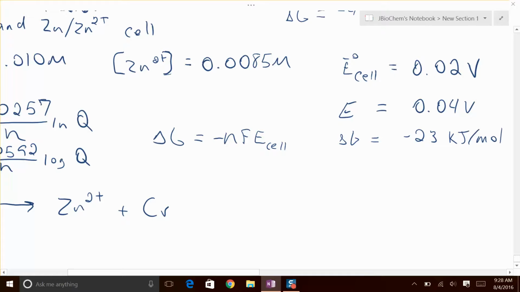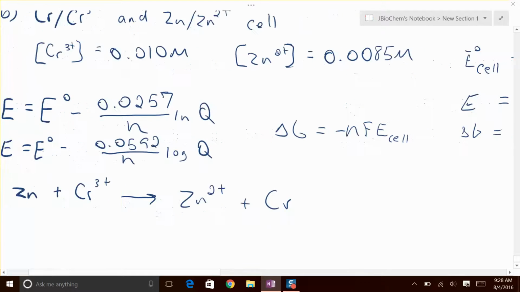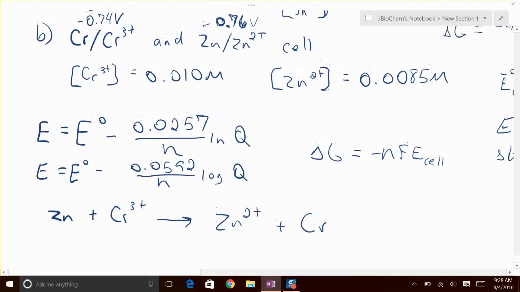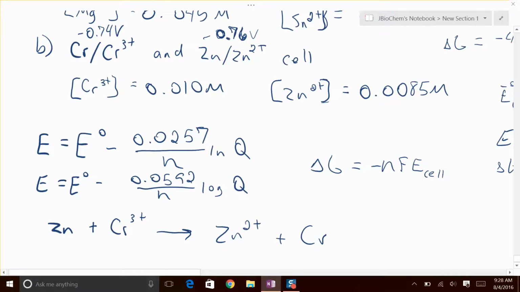Okay, just so I'm understanding, could you go over one more time how you can tell which one is more likely to be oxidized, so you know which one's the product? Absolutely. These are reduction potentials. So the more positive thing is more likely to be reduced. Meaning, if I'm reduced, I gain electrons. So if I'm more likely to be reduced, then I'm going to start out with the positive charge, and I'm going to go to the zero charge of the solid chromium. So chromium is going to start out as Cr3+ as a reactant, and it's going to end up as Cr as a product.